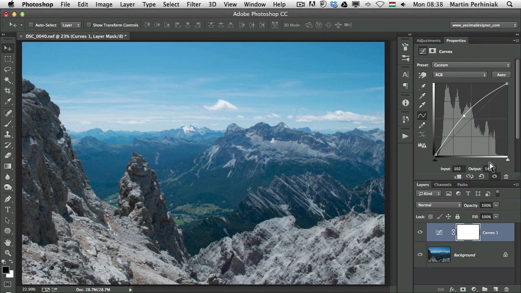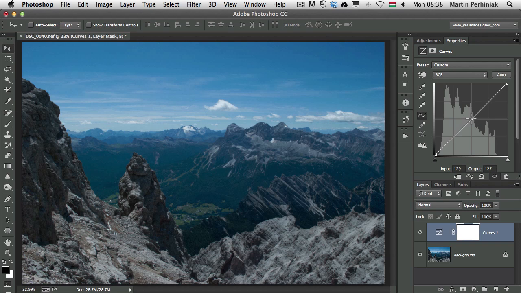Now between these two, somewhere in the middle, we have the midtones, the middle values. In this image, it would probably be these rocks here in the foreground, and probably even the sky would fall in the midtones area, while these darker parts of the mountains would be the shadows. Anything in shadow here as well would fall in the shadows area, and highlights would probably be the clouds and the snowy mountain peaks.